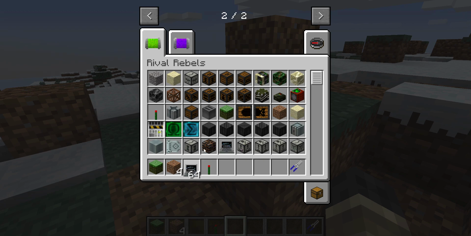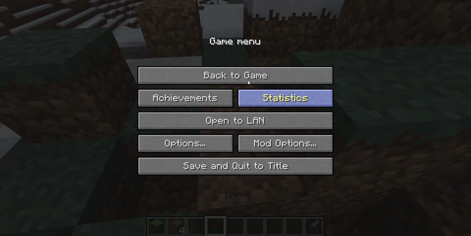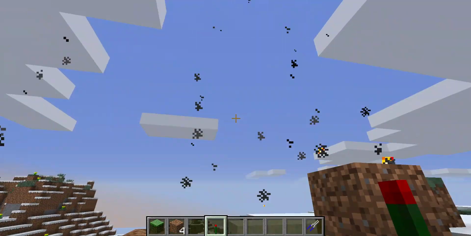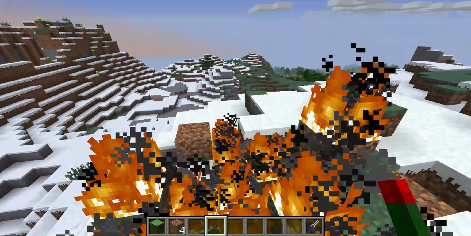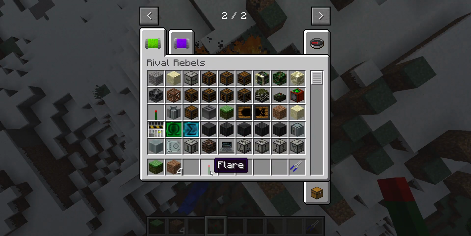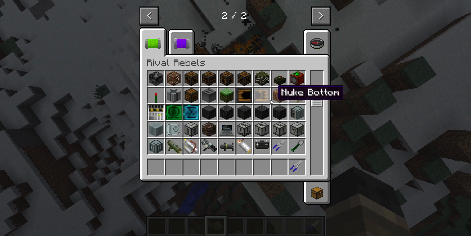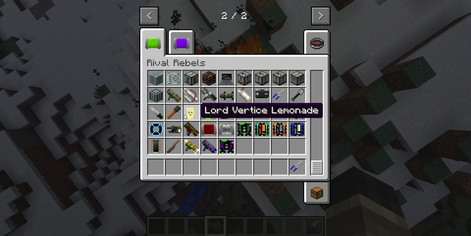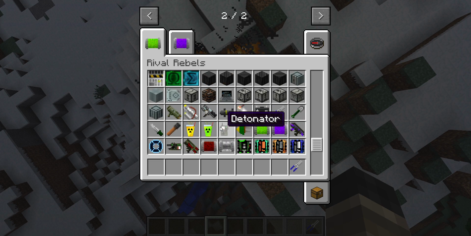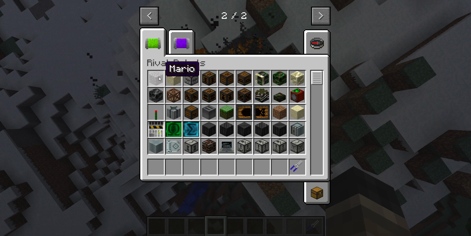Flare. Looks like I got some controllers. I'm pretty sure it just shoots up. What am I doing? Yeah, it just shoots up flame, and it explodes if you touch it. Good to know. Where's Mario? Yes, there's something called Mario in this mod. I cannot find Mario. Mario! Is that Mario? That's Mario.